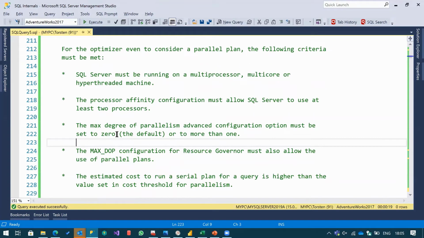That is the reason why I guess it is definitely worth presenting a specific trace flag, which we have to set here. So the maximum degree of parallelism, the advanced configuration, must be set to 0 or more than 1, because otherwise the overall instance, and this is something which we can do on a database level since 2016, I guess, as well, is limited to use only 1 core.